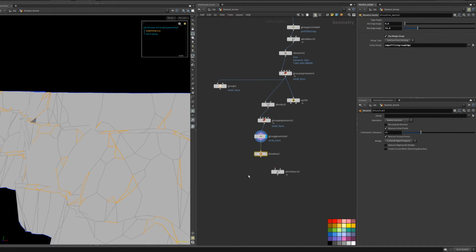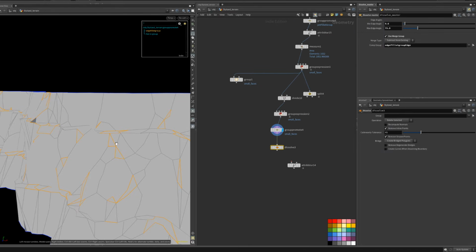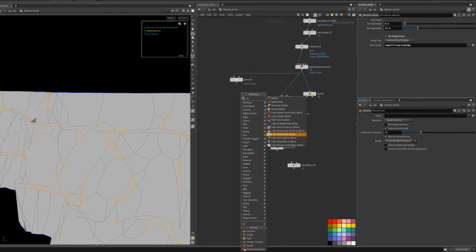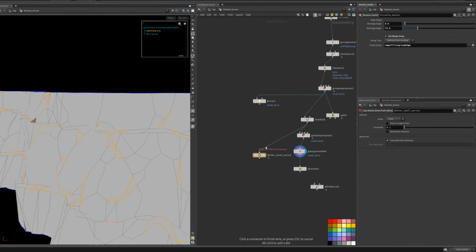Okay, labs delete small parts can be used. I don't know if delete small parts will be used, because actually I think it will. We can do the polyfill, but in order to actually get the biggest one, let's try. Let's see if you're right. The delete small parts you can actually do by hand really easily. It's not that big of a deal. But you can see that it doesn't do it because it's not separate.